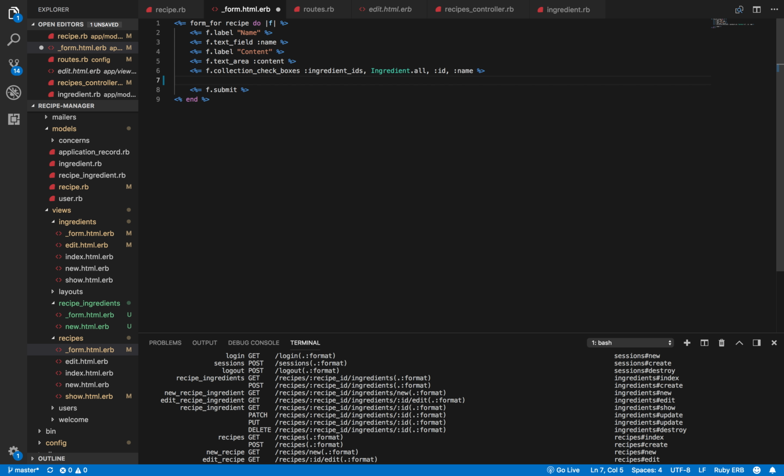I also want to give the user the option of creating a new ingredient from the recipe form. So let's do that real quick as well. f.fields_for ingredients, ingredient field.